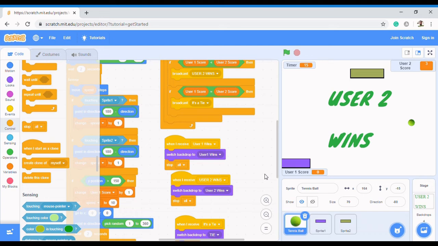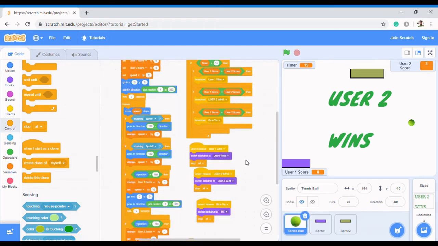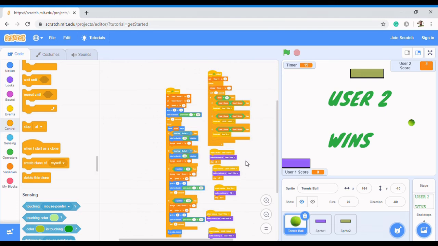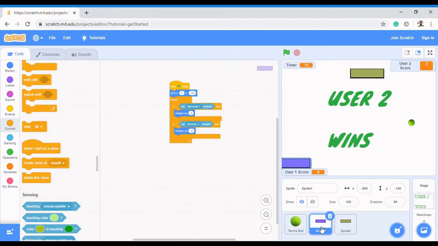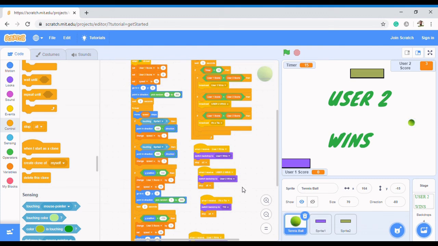If you think there's any way we can improve on this, you can actually send a question. You can see we have written a lot of code, but that's the fun of it. Little code for all this one, but majorly the code is actually on the tennis ball.